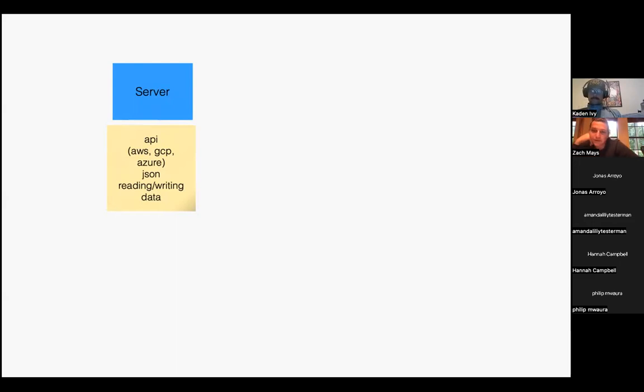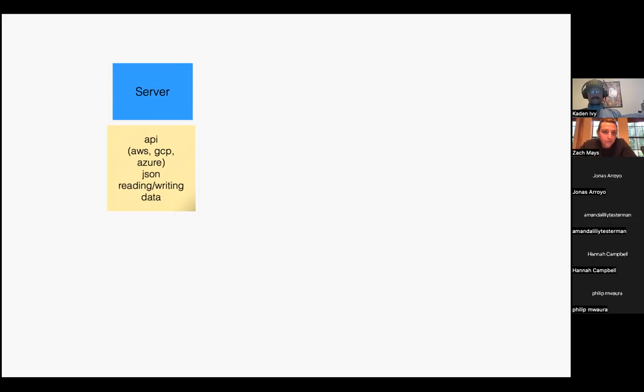They're just hyper tuned to be a RAM and a hard drive and a CPU. And you deploy your code to those things, and then it just runs your code and listens for requests on the internet. So that's a server.